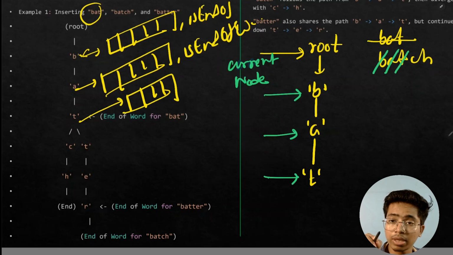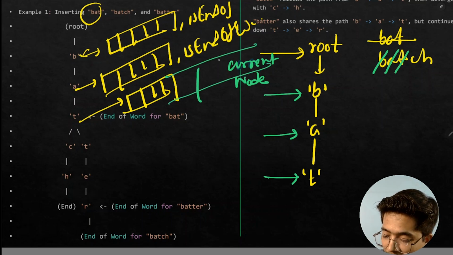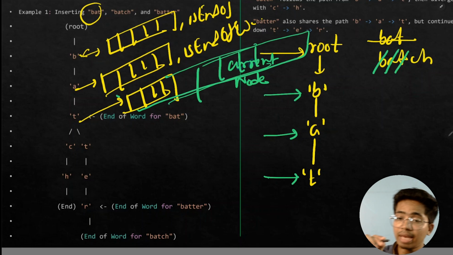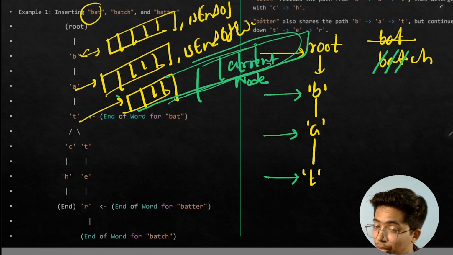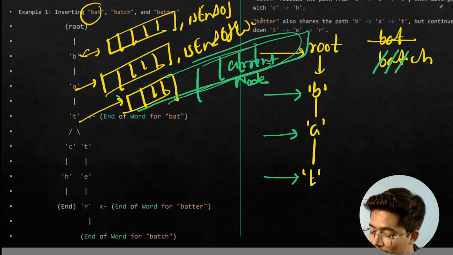Now look, the fourth character C. It will search for C. Look, now the T also has an array. It will search in this array whether there is a C. It will observe that there is no C in the array that I have drawn. In here there is no C. So what it will do, now it will insert the element. So there is BAT, so it will insert a new element C.